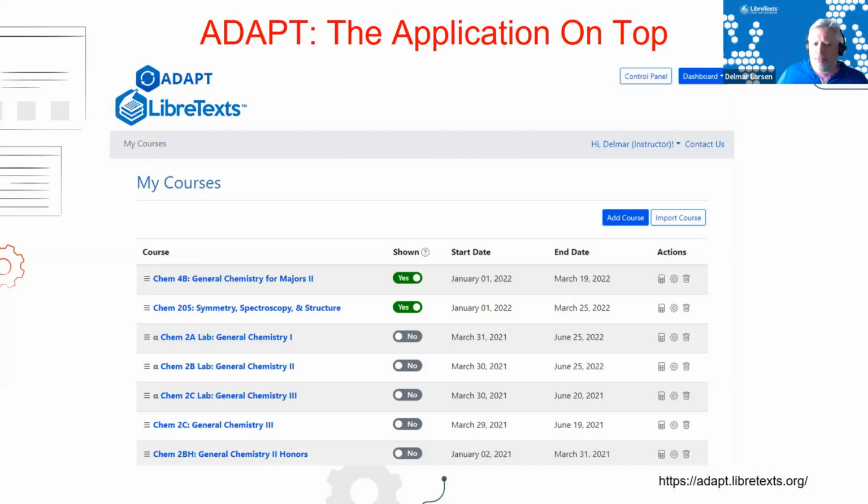Adapt does have a system in place in order to identify and keep track of students reviewing questions. That's basically looking at the questions and the solutions after the deadline in order to identify if they're using the homework and the questions as a learning study guide instead of just as an assessment on their own. We also track time on task in order to see how much time students spend on the question before the deadline. It's basically the same evaluation metric. It's just whether it's before the deadline or after the deadline.